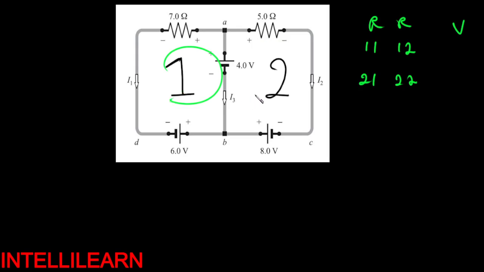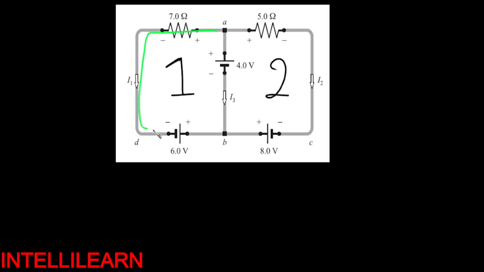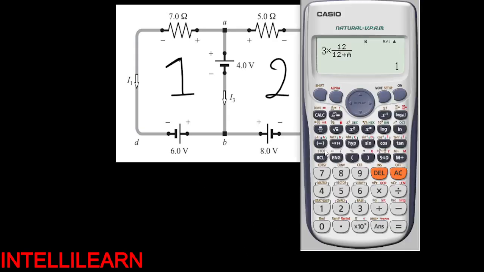Now, another thing you must notice for this rule is that it will only tell you the current in one part, in one branch, not in the middle branches. As you can see, this branch is between loop 1 and loop 2. So I won't get the current here. I will only get the current in this part and the current in this part. Then I can get the current in this part, right? So let's see it in action. So this is 2 loops.